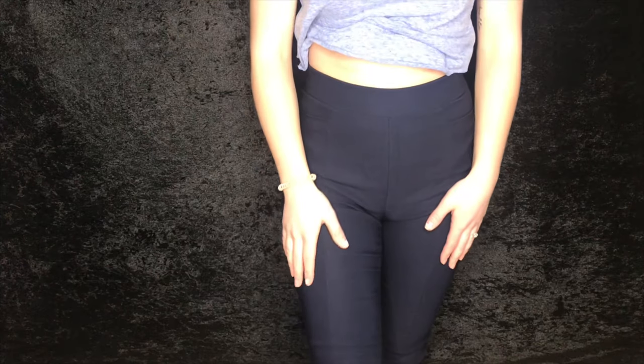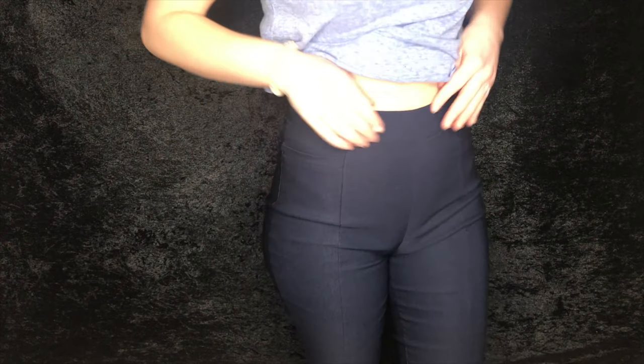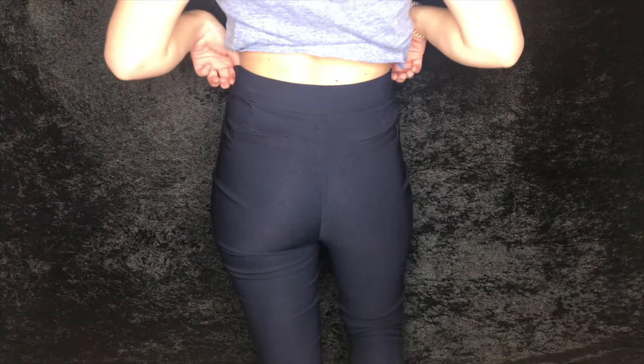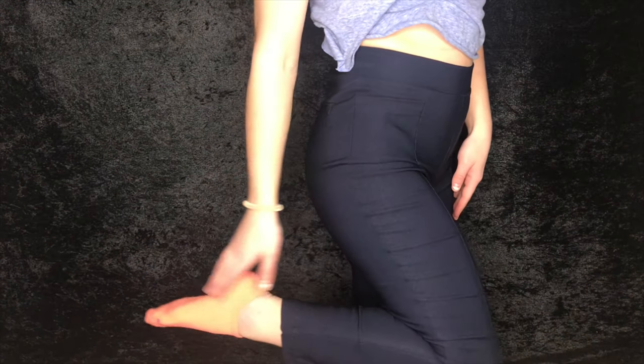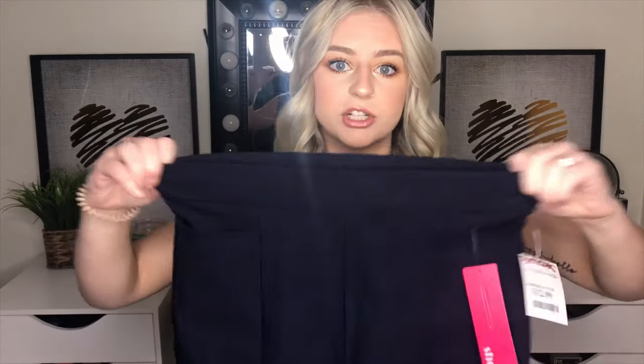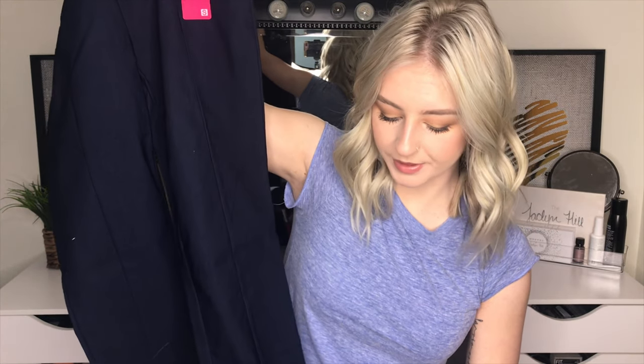My last pair of pants are dress pants that I have to wear to work. They have the dress pants pocket and everything, and they're a really pretty navy blue. They are skinny, which I prefer in my dress pants — I hate the flappy leg ones. These were $13 from the brand Shosho, and they are a size small. There's no size two or anything listed, which is usually what I wear in pants. They're super stretchy, which I love — I love to be comfy at work. They're full length, maybe a tiny bit cropped, but they are skinny.